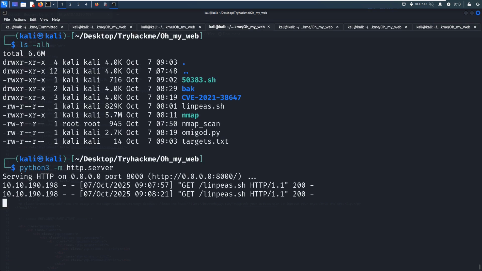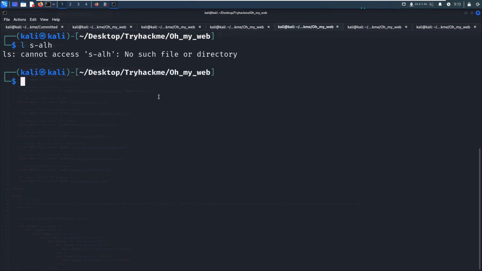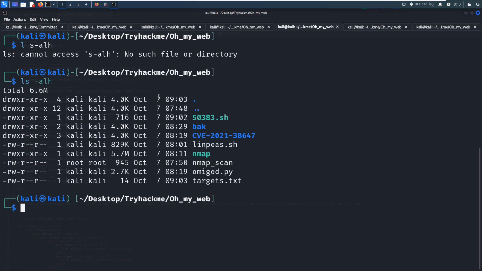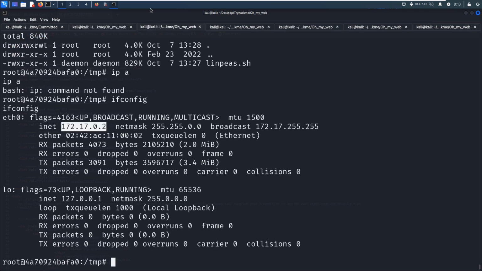And so how to do it? I've already got this binary. You can download it from GitHub. If you have trouble finding this binary, please let me know in the comment box below. Okay, so now we can transfer this binary to the target machine, or the container. We can use curl as well.